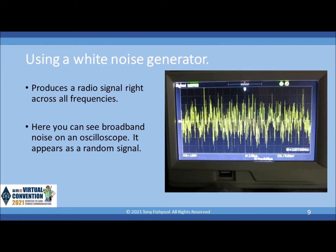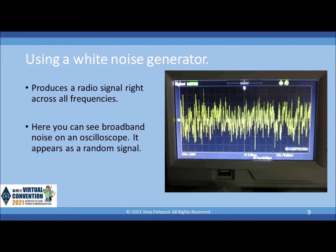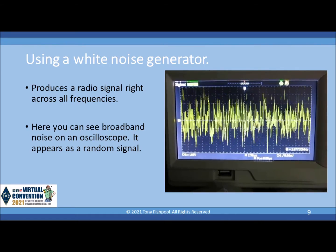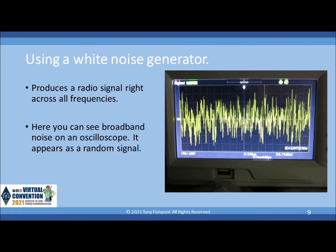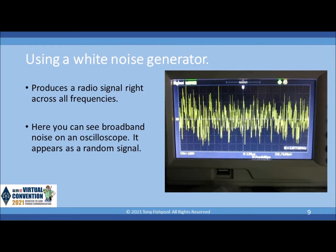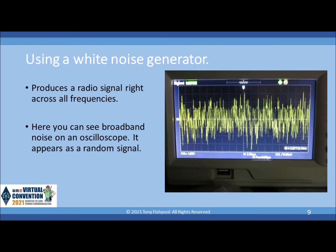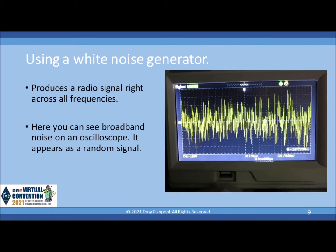Analog oscilloscopes are available second-hand, and probably even digital oscilloscopes too. The only new oscilloscopes you will get now are digital. If you'd like a deeper understanding of the difference, Alan, W2AEW, gave a talk on each type in the Ham Radio Workbench podcast in August and September 2016. What you can see on the oscilloscope now is wideband noise.